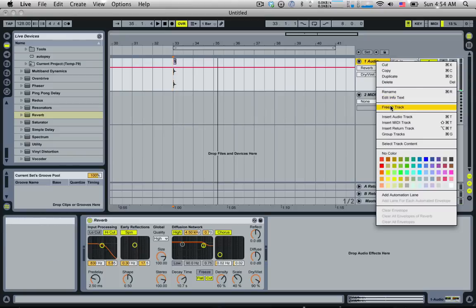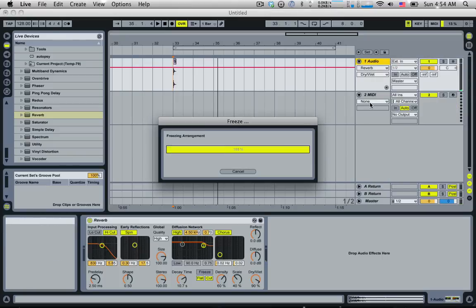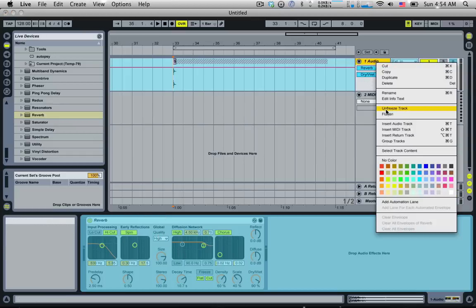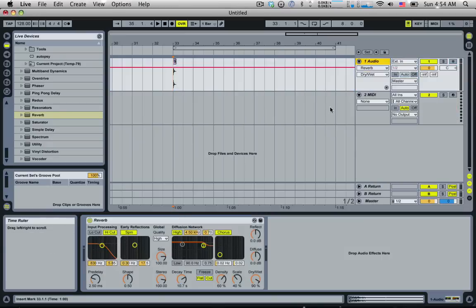Now the magic here is what we can do is we can right-click on the actual audio track. We can go freeze. Now freeze will go through the track. It renders it down, it turns it into a WAV file for you, or an AIFF file, or something mixed down, so that reverb is no longer actually processing any information, but it turns blue, because what you can actually do with frozen tracks is you can unfreeze them and go back and edit them again.